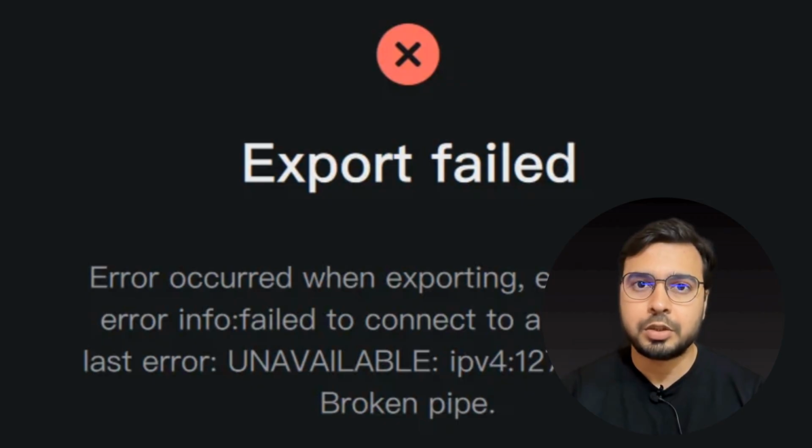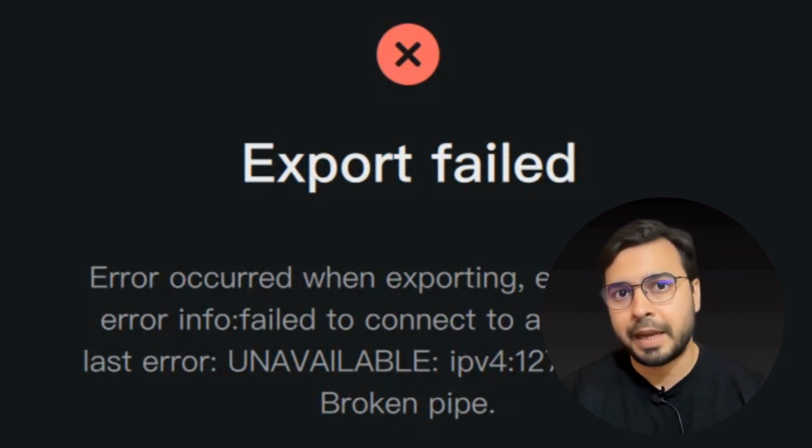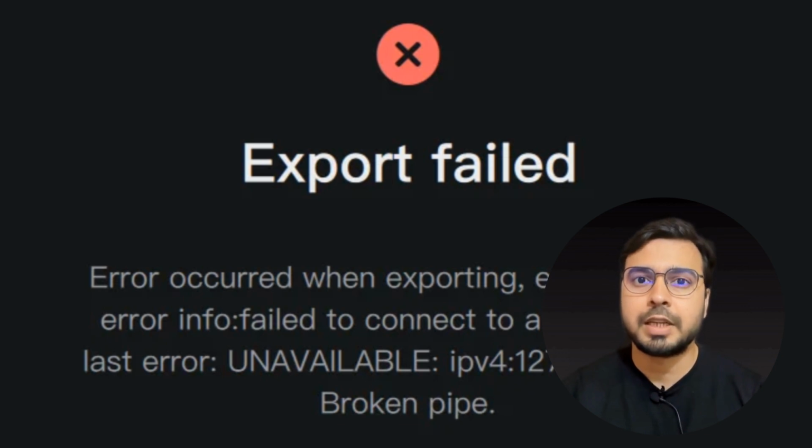As per our research, the error comes when users try to export videos using Insta360 Studio. Many shared that the export process fails and shows the error. According to our research, this error is most likely related to outdated software, VPN usage, firewall restrictions, or issues with hardware acceleration and file storage settings.